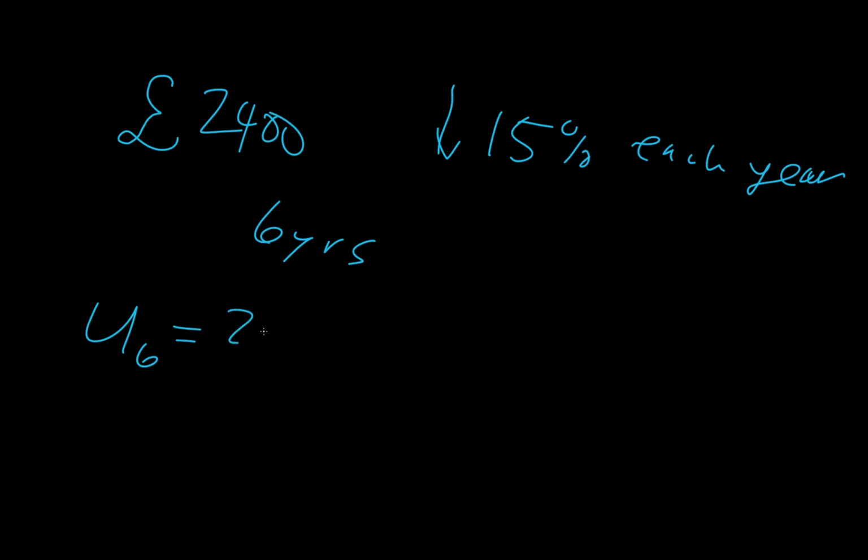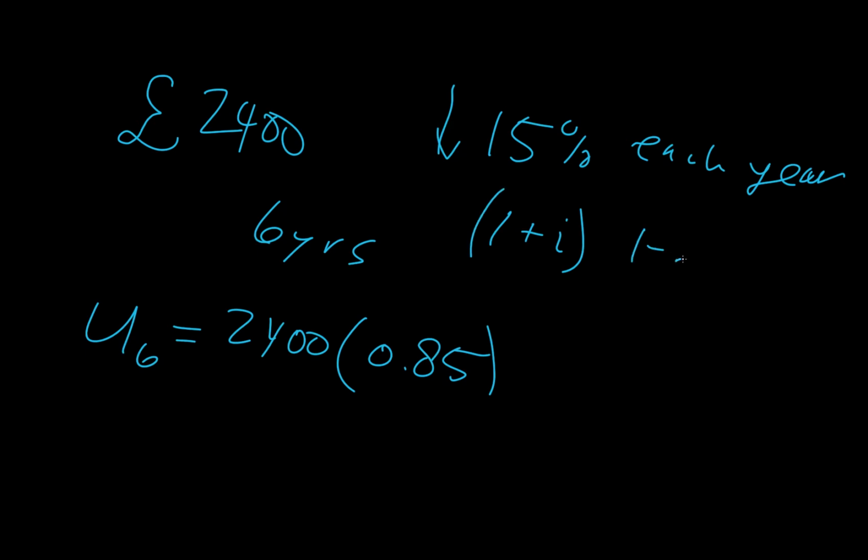So the initial amount is 2,400. Hopefully you guys are getting pretty used to this. Now, if we drop 15%, we started at 100%, and so now we're at 85%, so that's why I'm using this. It's essentially the piece of the equation that's 1 plus i, we're saying 1 minus 0.15, because we're going down, we're decaying or depreciating. And so that's why this piece ends up as 0.85.